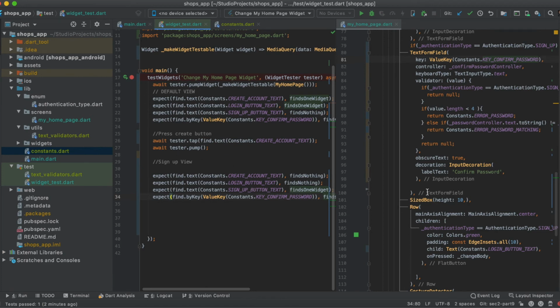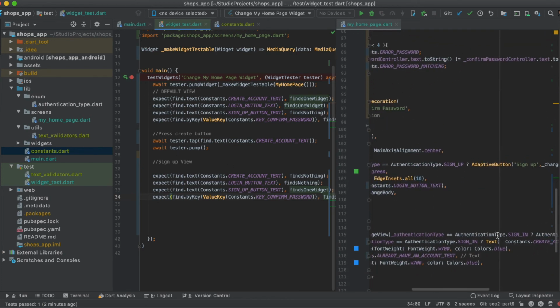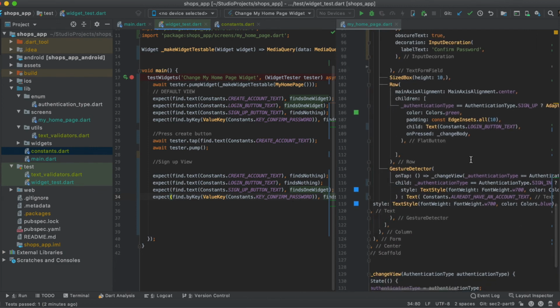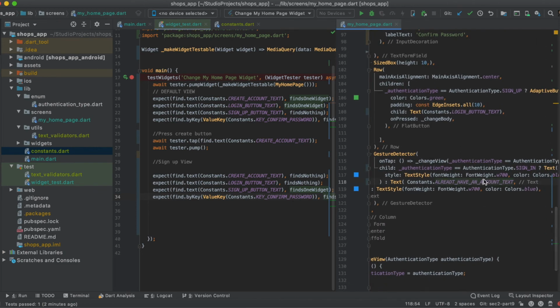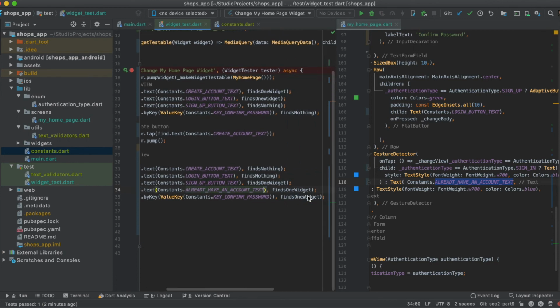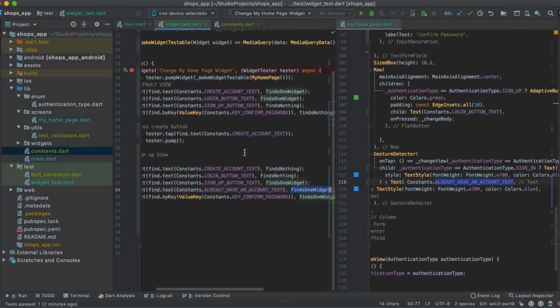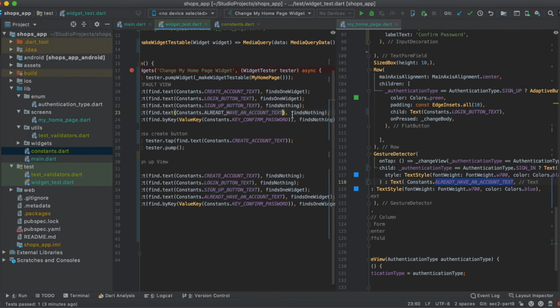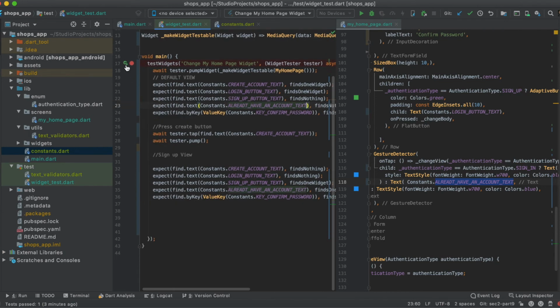And also I want to see that sign up text button like this one, already have an account. This should be visible. So I'm gonna add one more condition. Find one widget. Yes, that's true, but here I want it to be hidden. So I'm gonna just add it here. So let's run this.